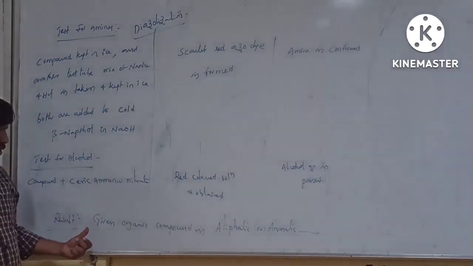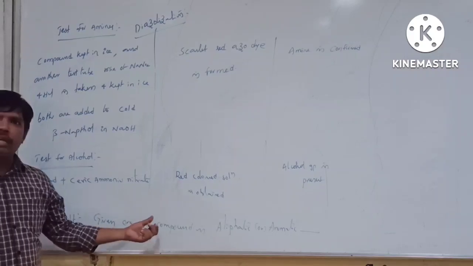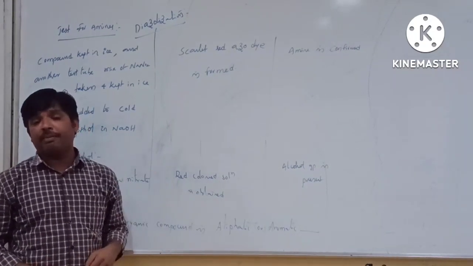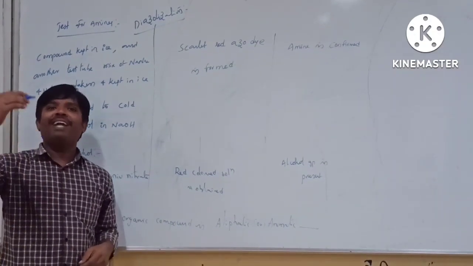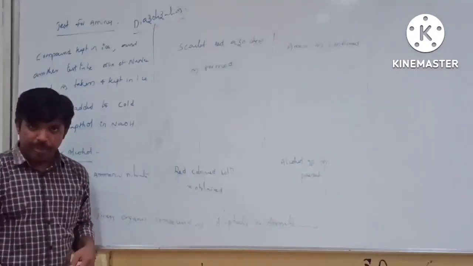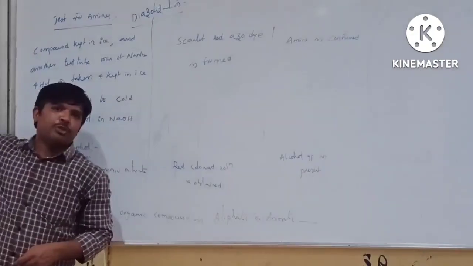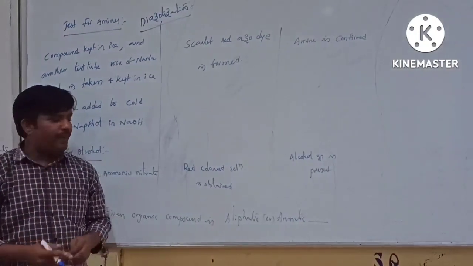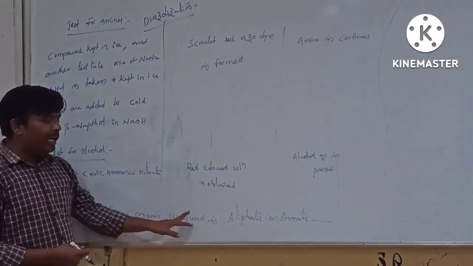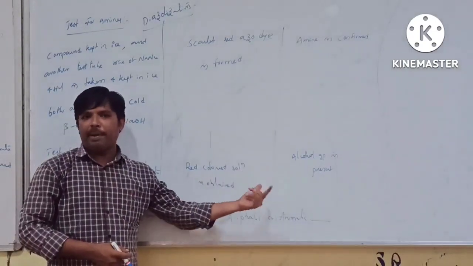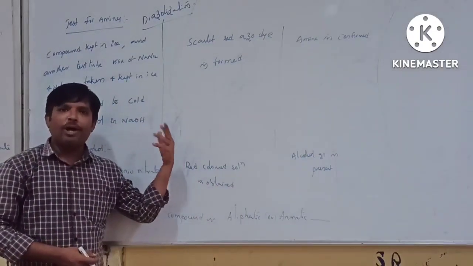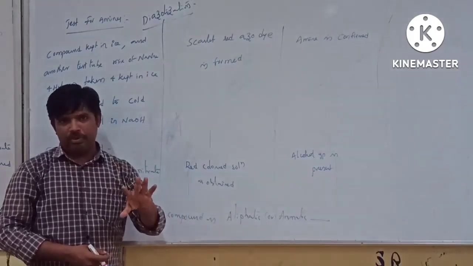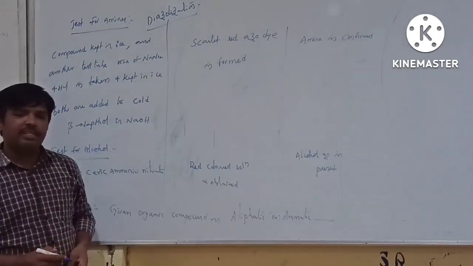Okay, finally you have to write a result. Whether the given organic compound is aliphatic or aromatic, you have to mention aliphatic amine or aromatic amine. Why mention it, sir? With the use of the sooty flame, you can easily identify whether it is aliphatic or aromatic. That's why you have to write that the given organic compound is an aliphatic amine or aromatic carboxylic acid, like that. Okay, this is the analysis of organic compounds.